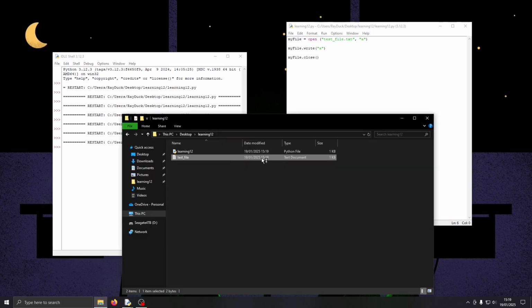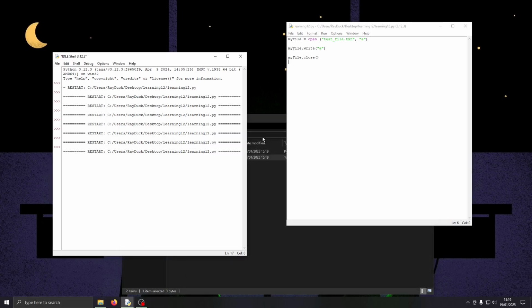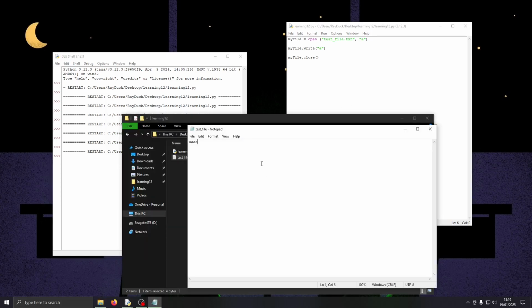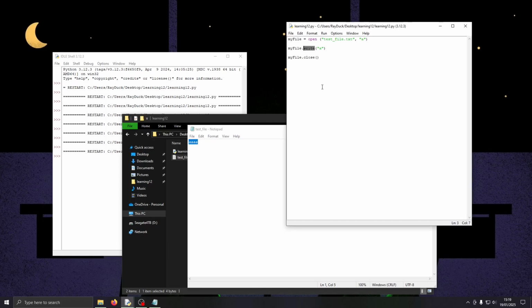Run it again, 3 A's. And so on. Append mode lets you write to a file, but it doesn't overwrite what's already there. It just sticks it on the end, which is a lot like if this was a list, you could just do .append and it adds an extra item to the list. That's what append mode is like.